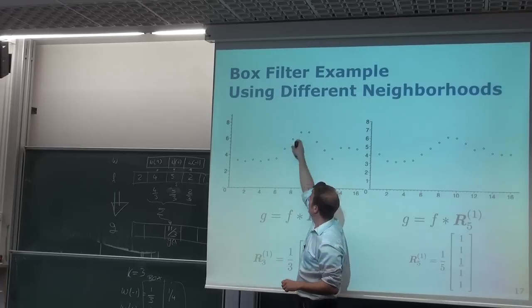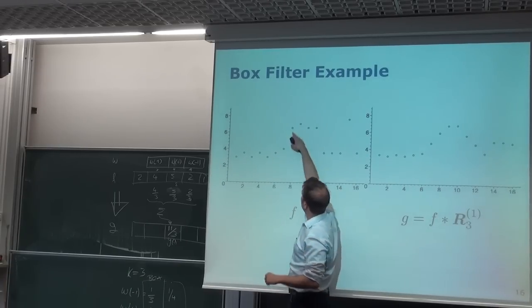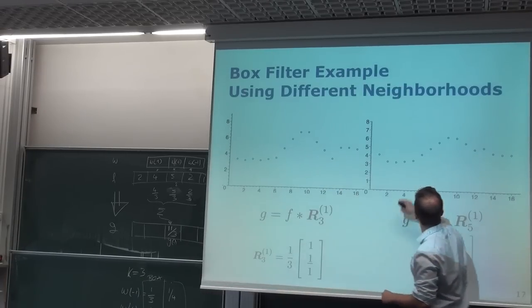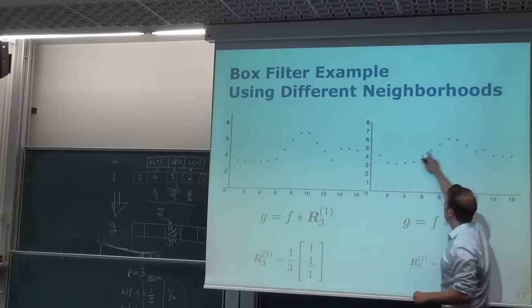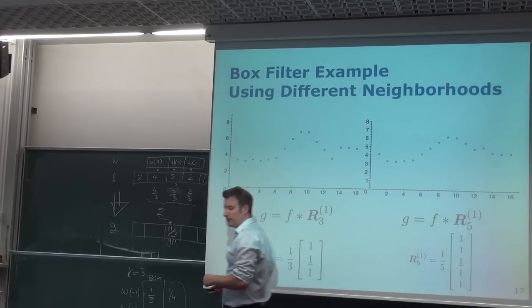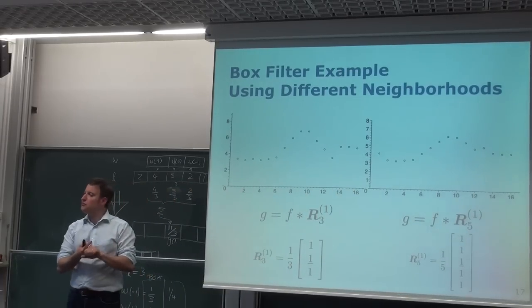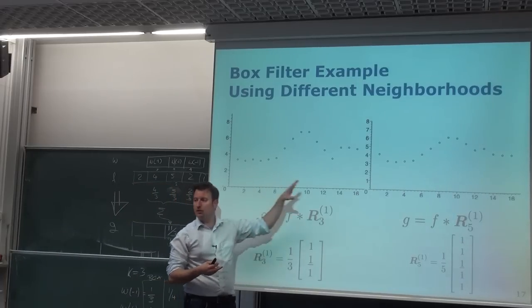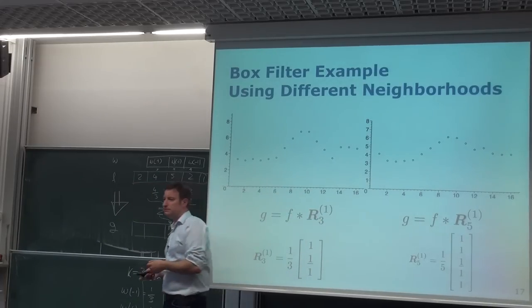You can see that in the original image here, we had a large step, more like a step function, and here it turns into a rather smooth function. So what the operation does is smooth the output, in German Glättung.